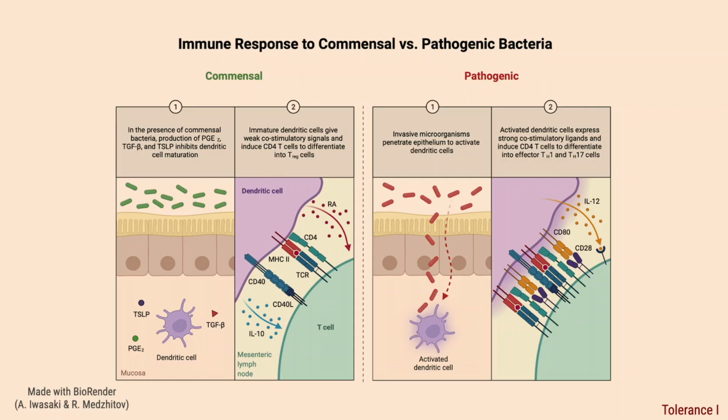So you're blocking the communication between the accessory cell and the T cell, the same way that the steady-state intestine is doing. As a result, the type of communication here is not inflammatory. You produce anti-inflammatory cytokines, IL-10, and we induce a type of T cell that's not pro-inflammatory. And that's the steady state, the daily routine of the intestine. So it's inducing a less inflammatory state of T cell.